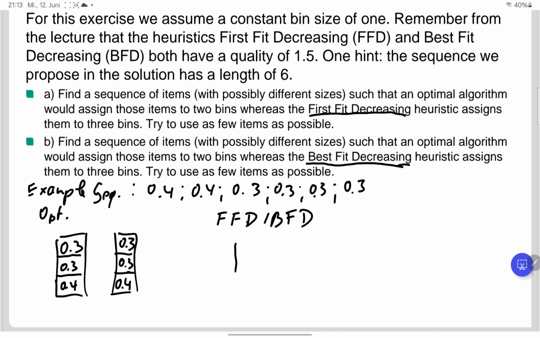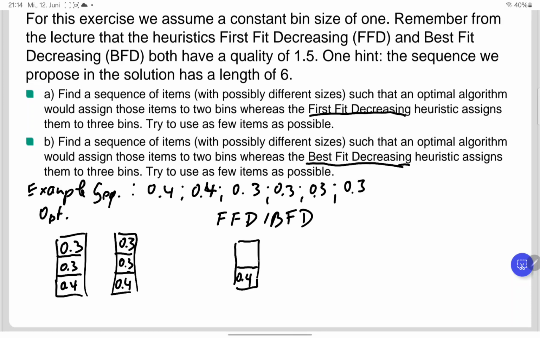So for both cases, what we have to do is, first of all, order it in a decreasing order. So this is already done. And now we have to assign, when using the first fit, the first 0.4 to the first bin.